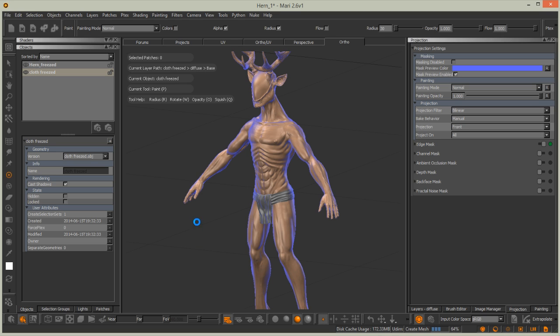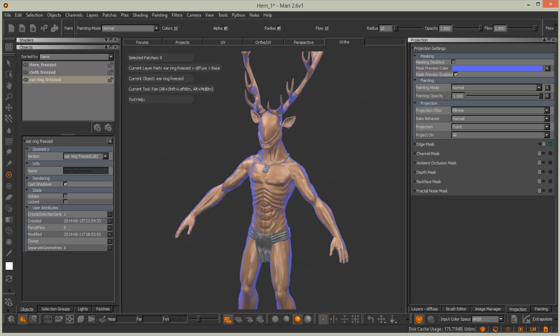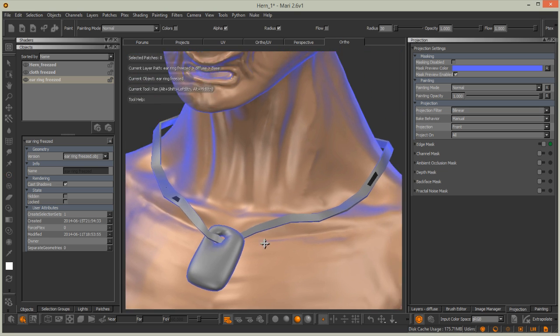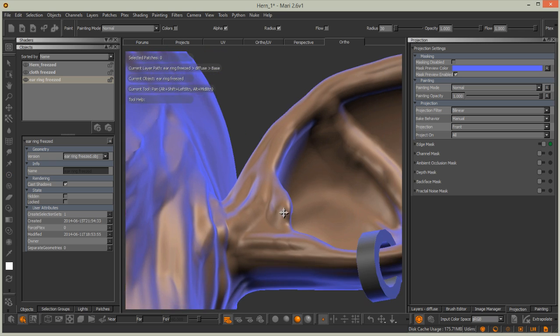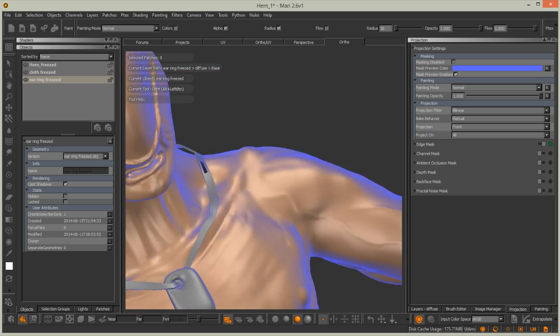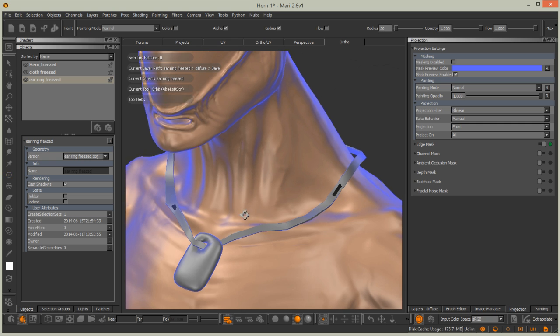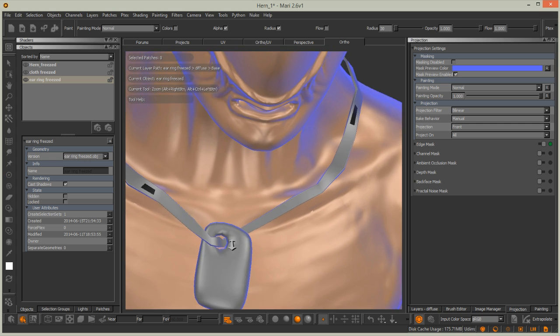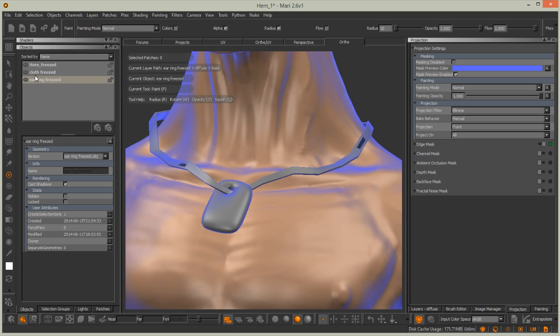Alright, and as you can see, now we've got earring and everything in place. It was frozen on a lower level, so it is not very smooth, but we don't need it to be smooth anymore because it will be painted with just a small amount of work.